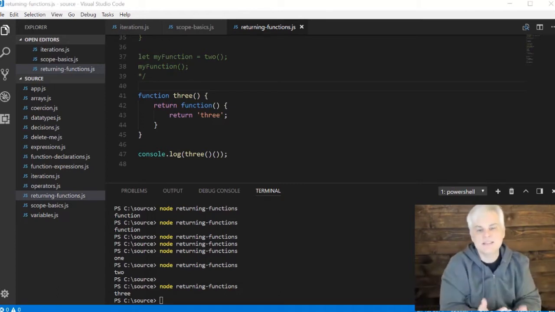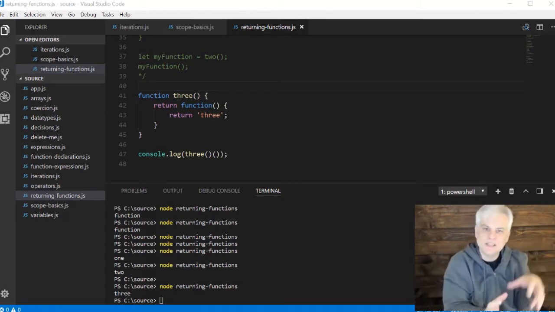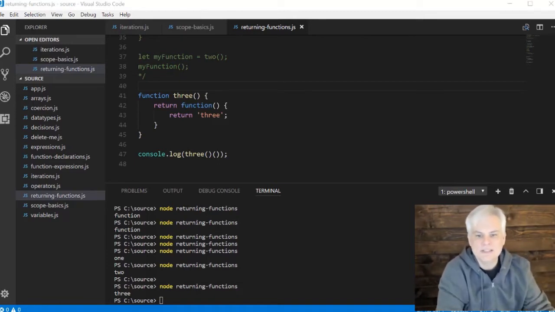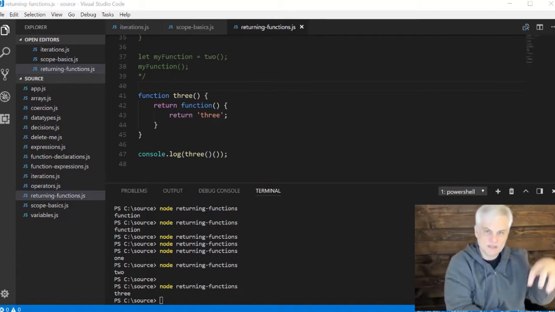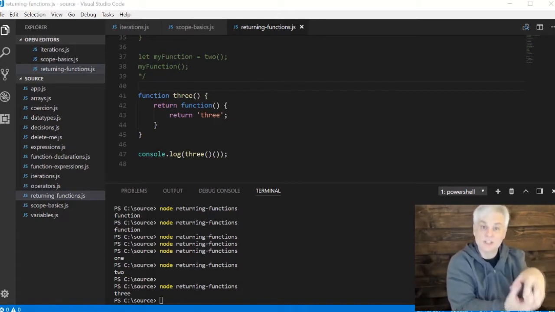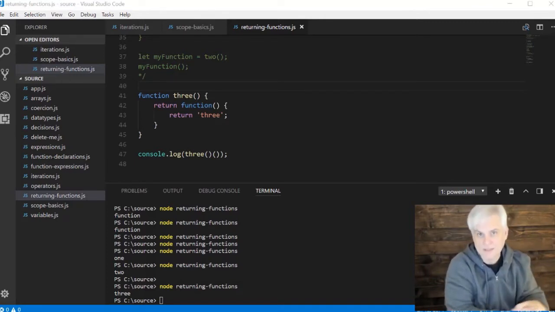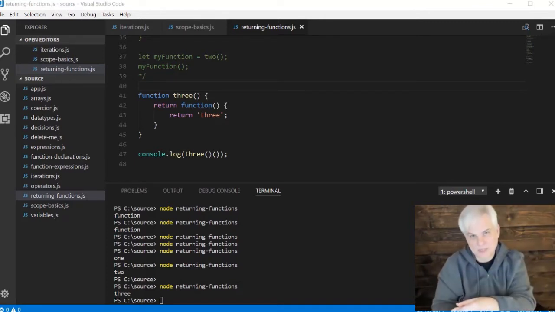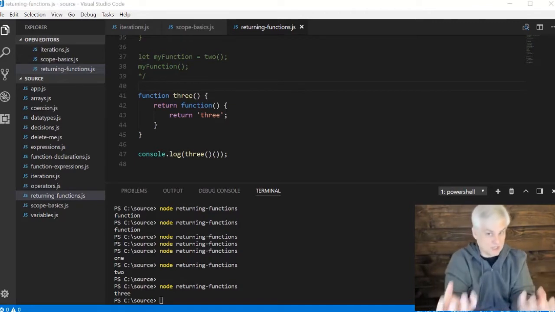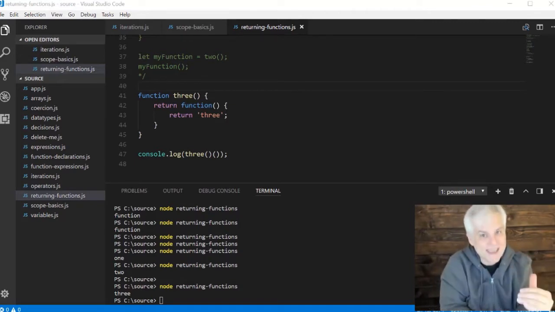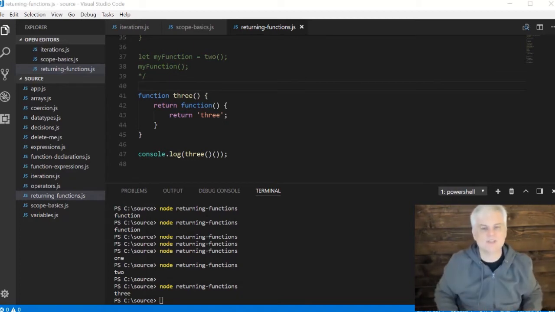But objects let us keep that information safely locked away in their own little container where the relationship between all those properties and functions is obvious, that they all belong together to describe one car. And then you might have another object that describes a different car. And you can keep both of those objects, those two cars, in an array of cars. So hopefully you can see the relationship between those.